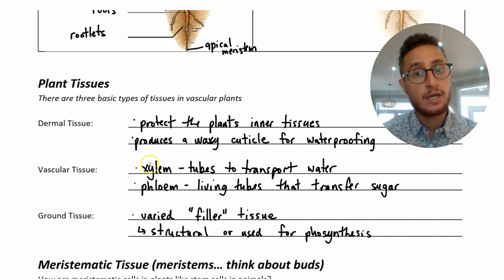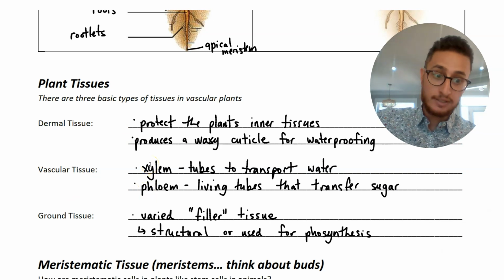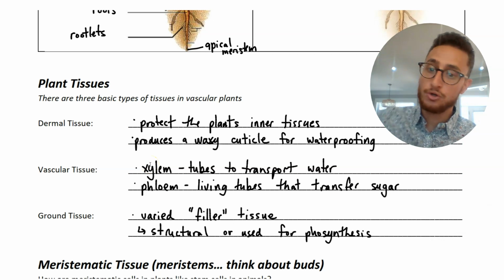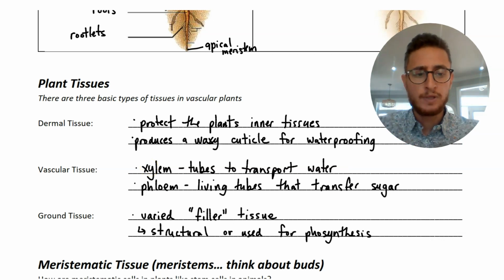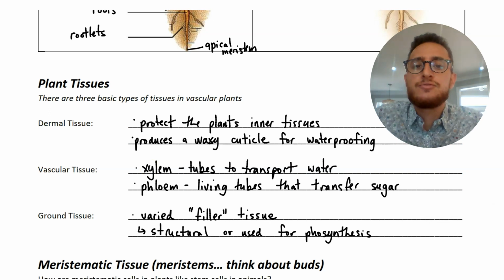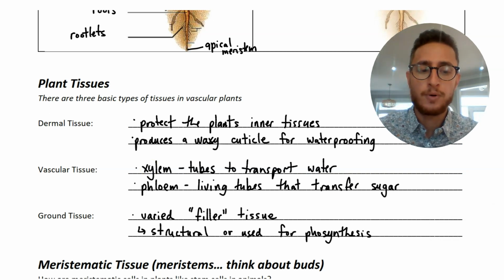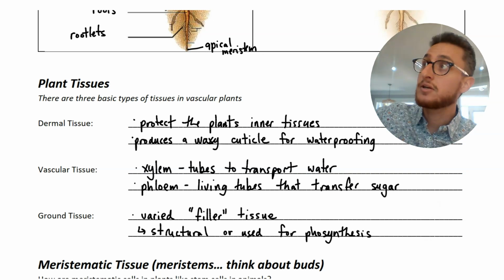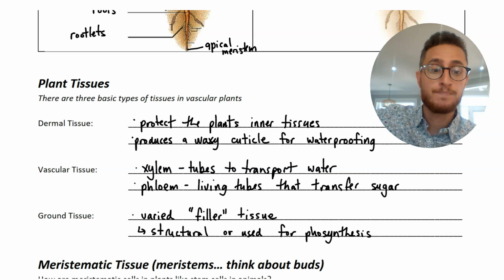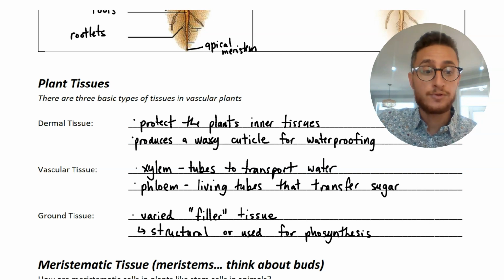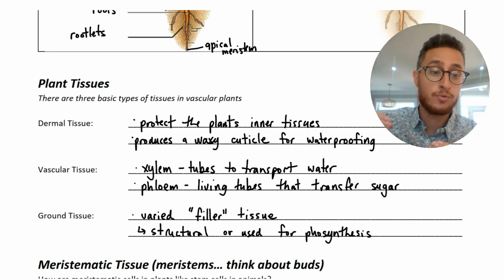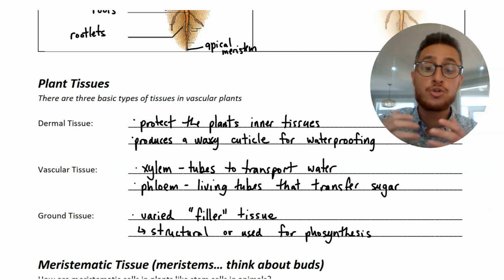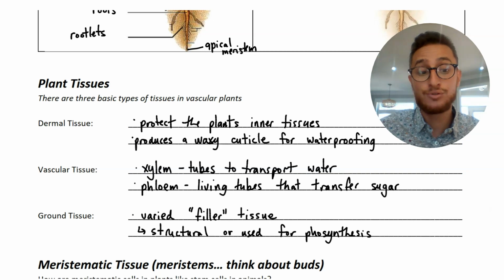Inside of that plant is that vascular tissue, and there are two main types. There's xylem that carries water up from the roots into the leaves, and there's phloem that carries sugar away. And why water up and sugar away? Well, I hope you know that plants don't eat food like you and I do for the most part. What they do is photosynthesis. They take carbon dioxide from the atmosphere and water from underground, and through a chemical reaction, they combine those two ingredients in order to form sugars, namely glucose.